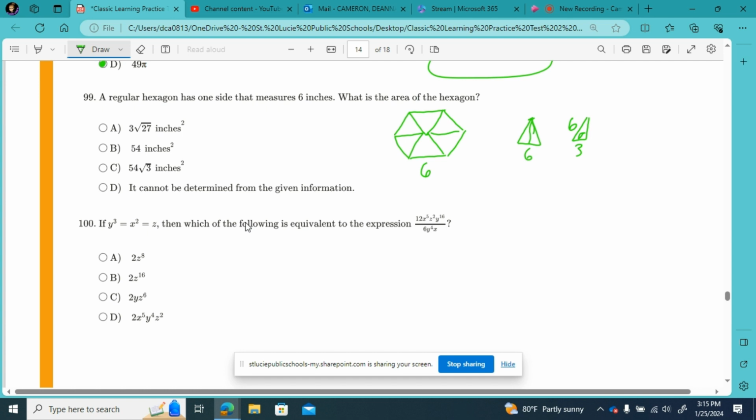What's your formula for area of a triangle? Apply that area of a triangle here, right? What's this missing side? How do you find the missing side? And then if we know the area of half the triangle, what's the area of the whole triangle? And then once we know the area of one of the triangles, what's the area of the hexagon that's made up of all 6 equilateral triangles? And you should find your answer over here, because it's there.